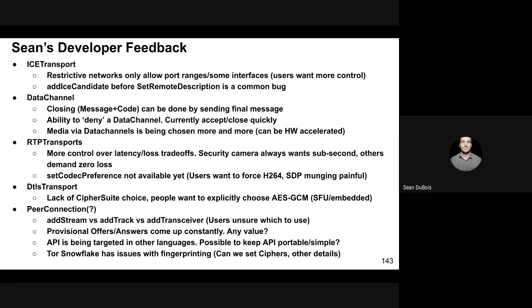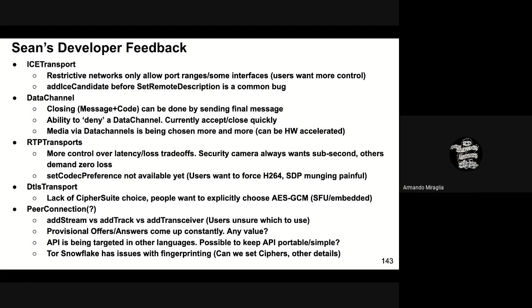The next one is probably a small one. A lot of people have signaling that is somewhat naive and just sort of spews messages, and they come out of order. It feels like once a week I have someone in the Python Slack channel complaining about add ICE candidate before set remote description, frozen exception. I don't know if there's any reason why you can't cache them or throw them in a queue or something, but it would save a lot of issues for people that are coming into WebRTC for the first time.